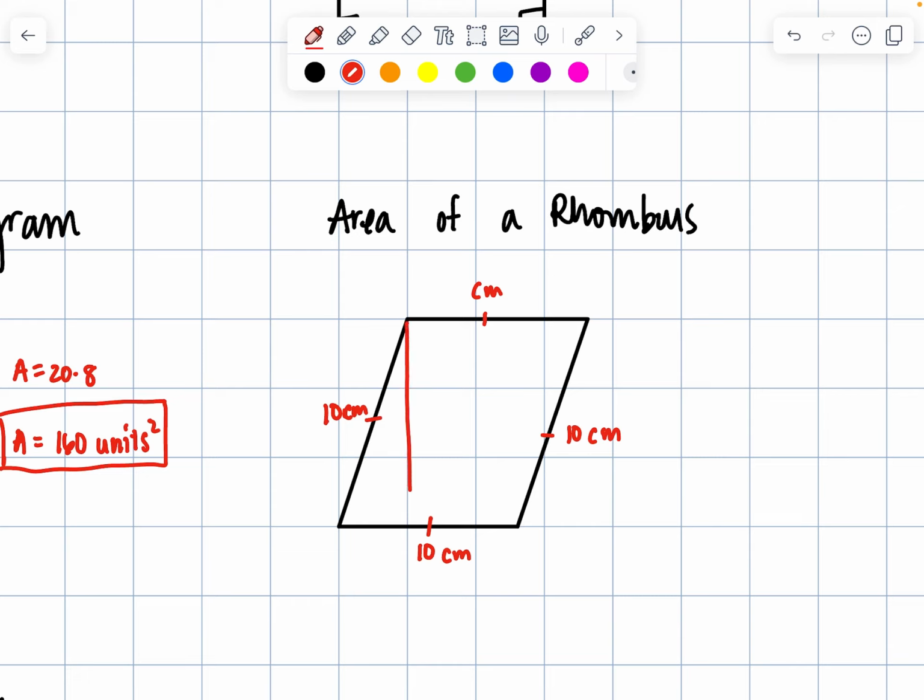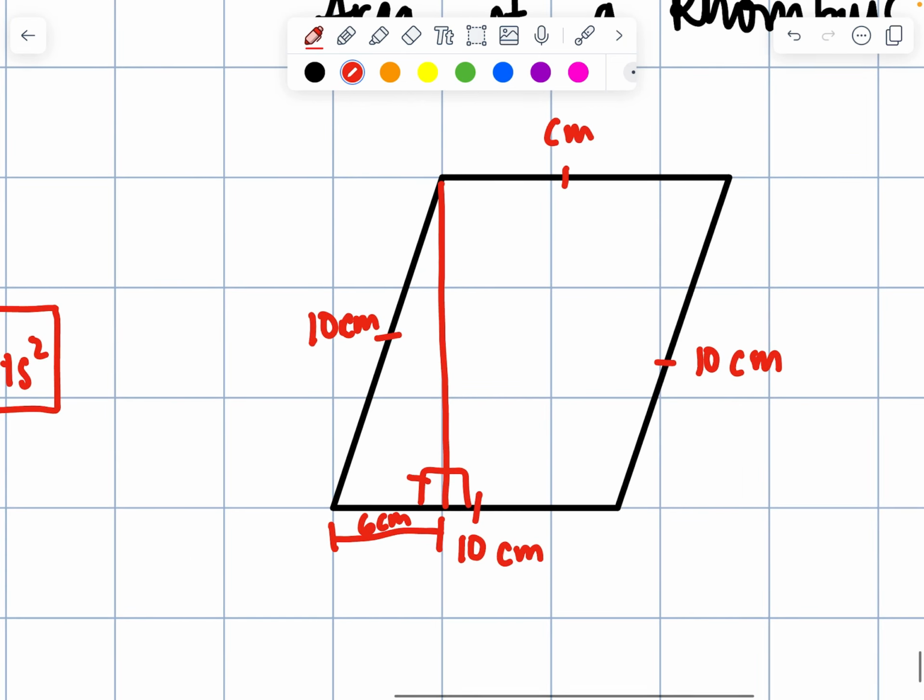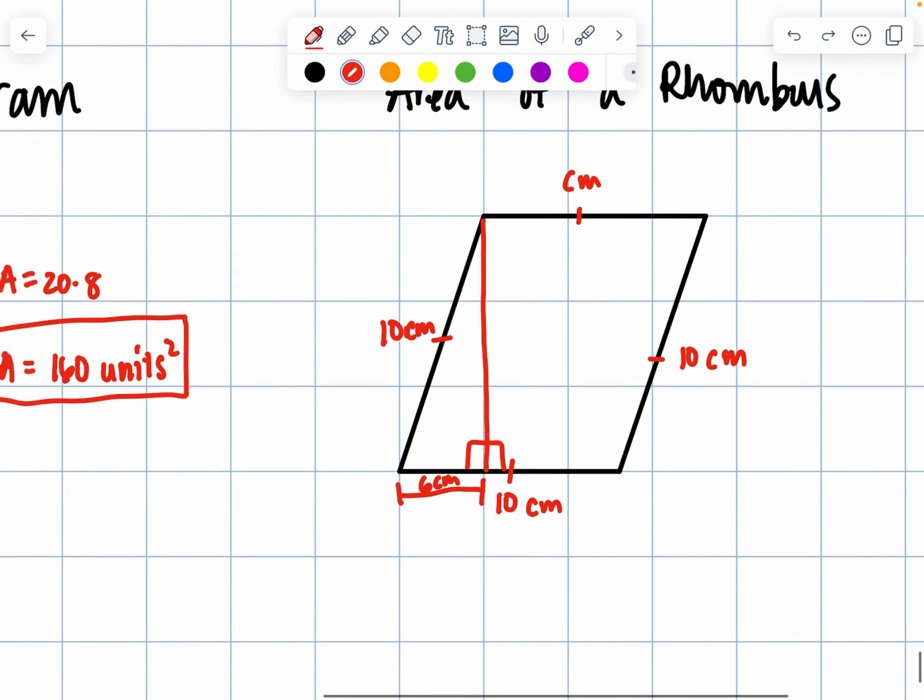And to make this a little more challenging, let's pretend that this distance here is equal to 6 centimeters. Okay, obviously this is not drawn to scale because this is 1 square as opposed to 3. It wouldn't make sense for this to be 4. So this is not drawn to scale, so don't take it literally. We need to calculate the height of this rhombus. And we could do that because didn't we just make a triangle?